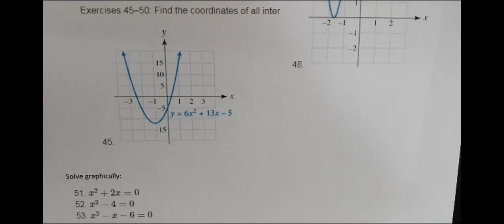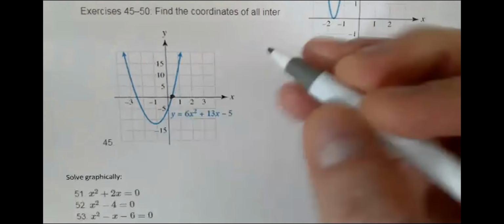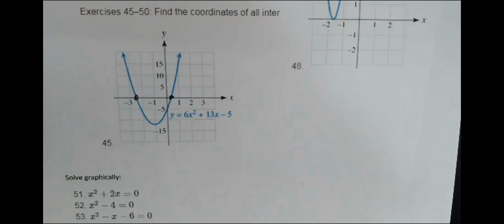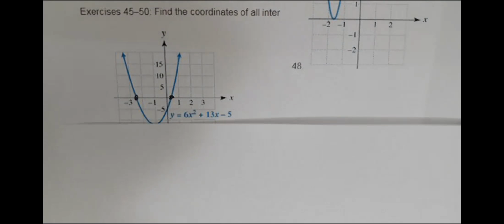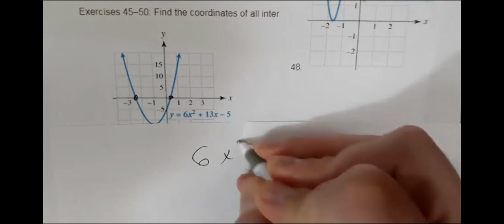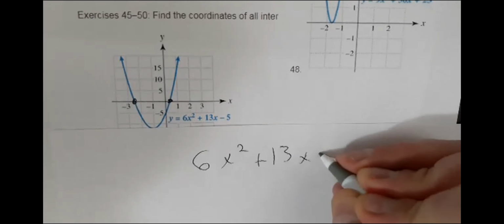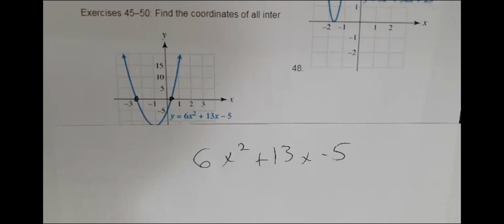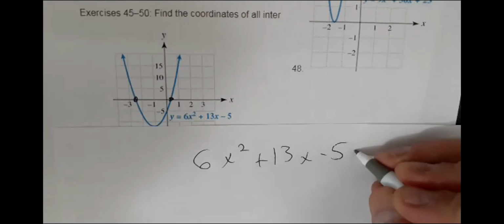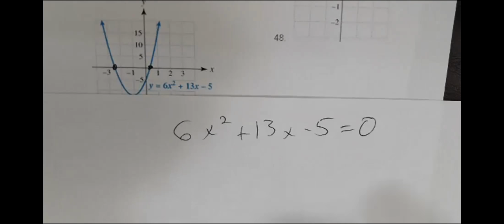So we want to solve this thing, but the graph gives us a pretty good idea of what's happening, right? One of our zeros should be between 0 and 1. Another one should be between -2 and -3. So it definitely tells us where our solutions should be about. It's not completely the worst thing. But if I want to know where my intercepts for this function are, how do I find my x-intercepts? Set it equal to 0. I set my y equal to 0. I want to know where it crosses the 0.